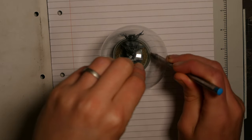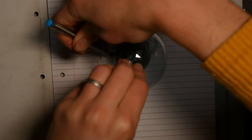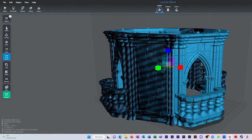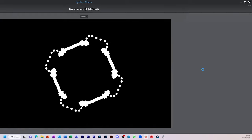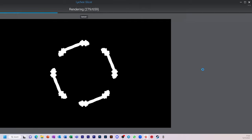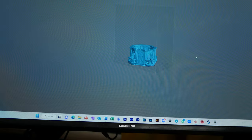I wanted to know how big to make my base so I drew around the bottom, which was a complete waste of time. I should have just measured it like a normal person. Initially I wasn't sure how I was going to tackle the base, but like any good millennial I decided to Google it. I searched for Gothic snow globe base and came up with this amazing file from MyMiniFactory. It's actually a dice tower but I only decided to use the third level. The software I'm using is Lychee, and it's times like this I love my 3D printer.